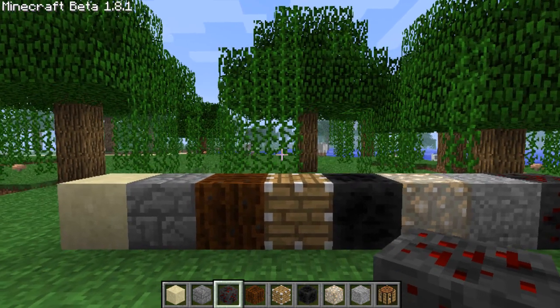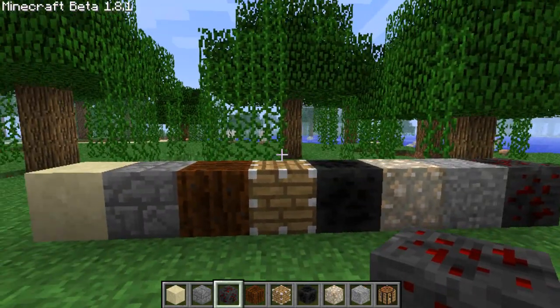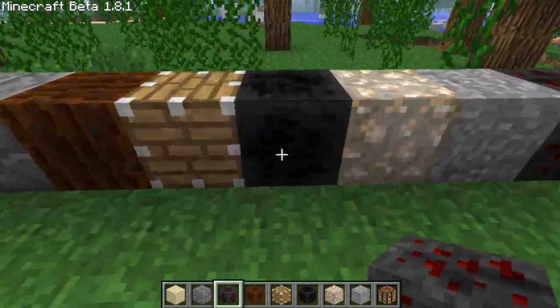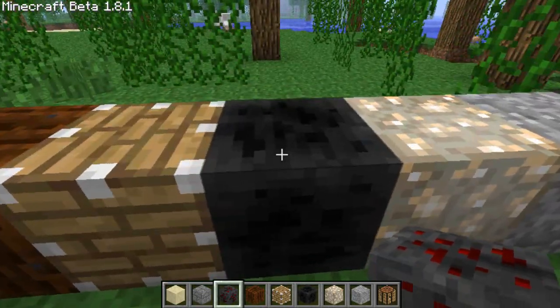Now, they're really easy to make, or to make the blocks, not the mod. Well, it was probably kind of easy to make that, too. I'm not trying to be mean to the guy who made the mod, but it was the second mod anyway. I'm not trying to bash the guy or anything. I mean, for a second mod, it's pretty cool. I really like the compressed coal. That looks pretty cool, actually.